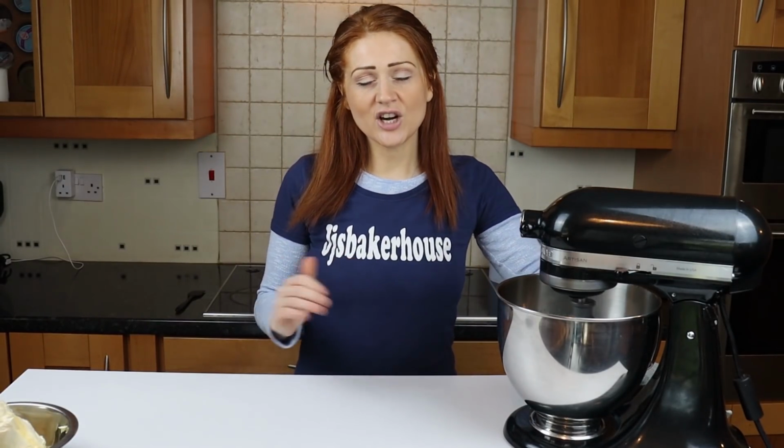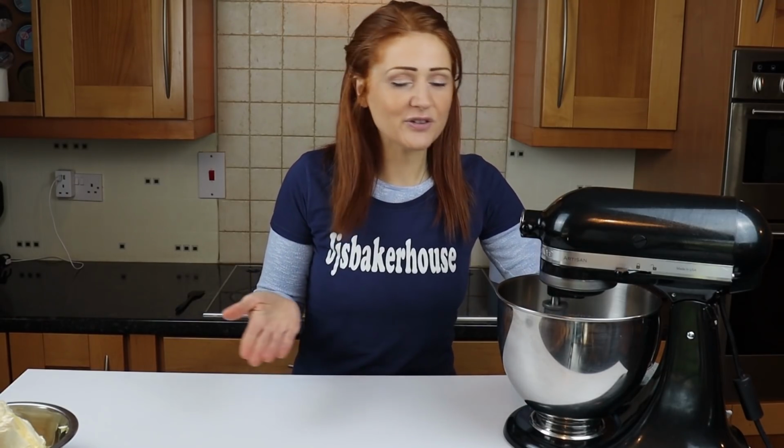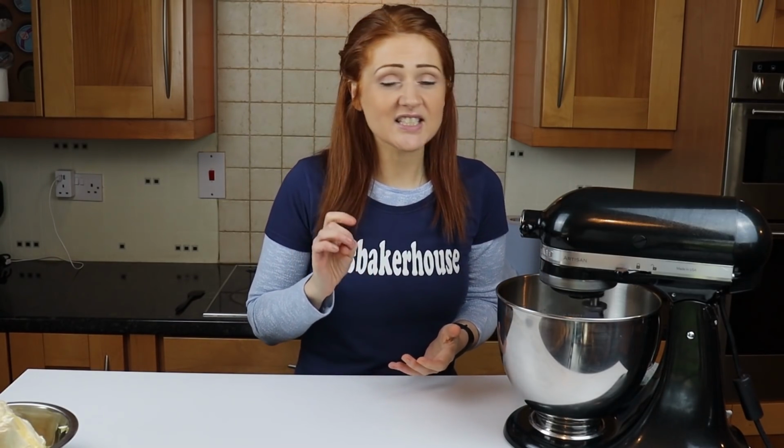Right. It's time to turn it right up. So it's looking lovely and fluffy at the moment. I'm not going to do that right on camera now. I'm going to turn it up to the highest speed and leave it. And I'm actually going to take the timings for you so that you know exactly how long this last part takes. I'll be back to you when we've got meringue.